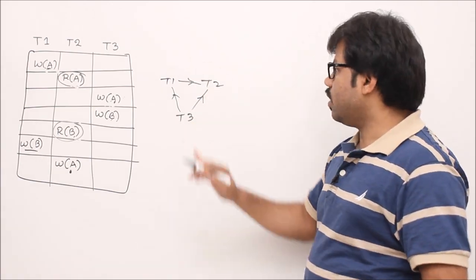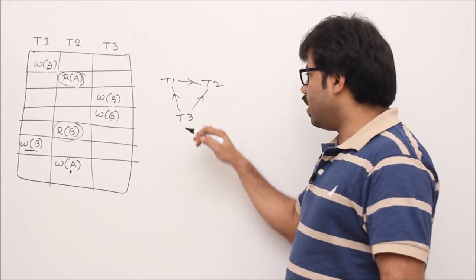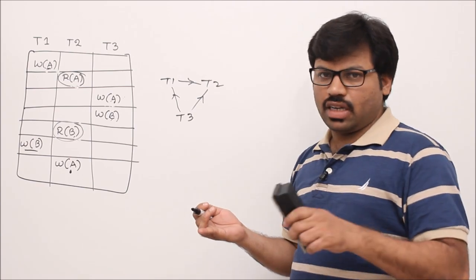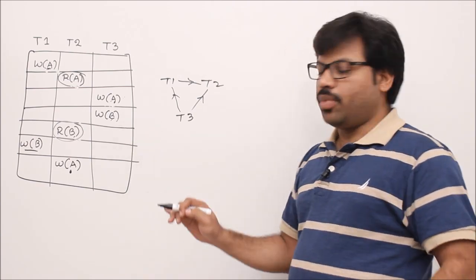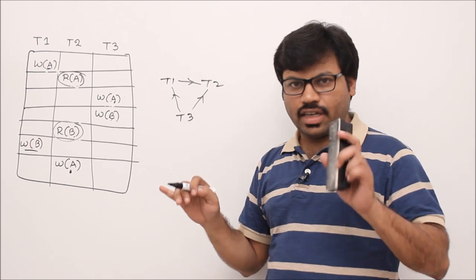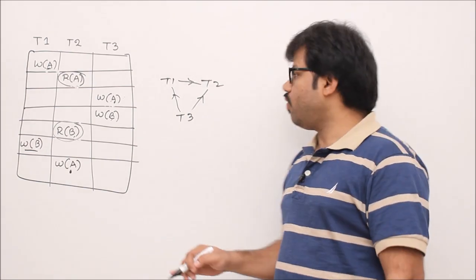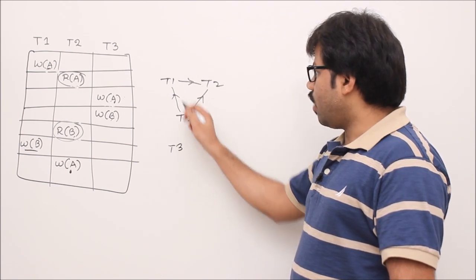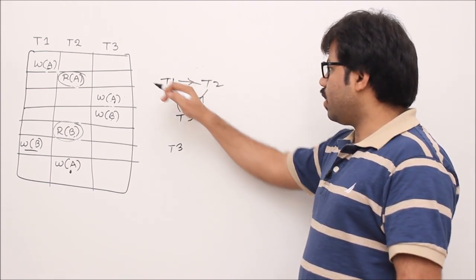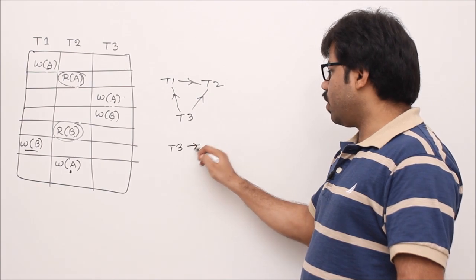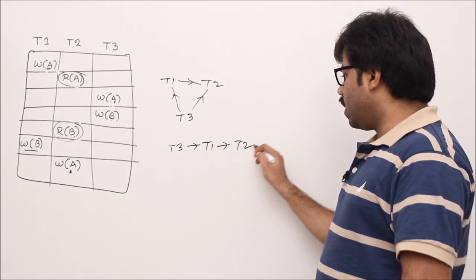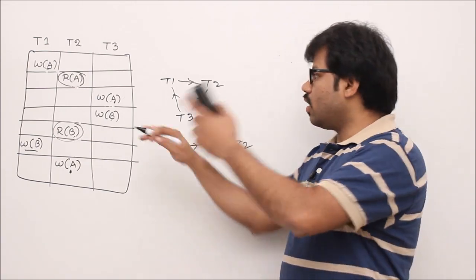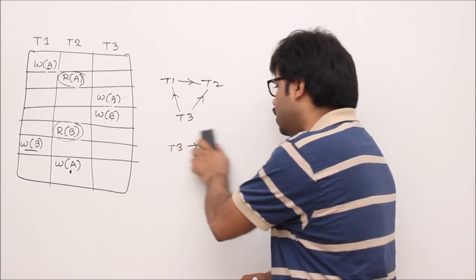So now using that, do you get any cycle here? No. That means there is a possibility of having some serial schedule which is equivalent to this one. But if it is conflict serializability, that means conflict precedence graph, directly I can say that T3 first, after T3 either T1 or T2, but the order between T1 and T2 is T1 to T2. That's why this will be the serial schedule which is equivalent to this one, if it is the conflict definition, but in the view definition it is not possible.